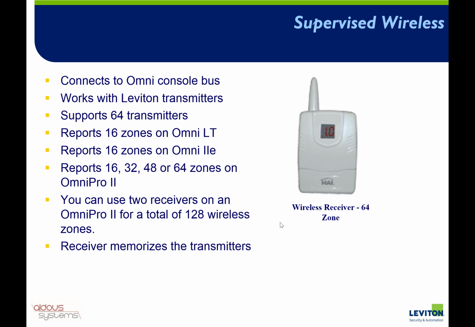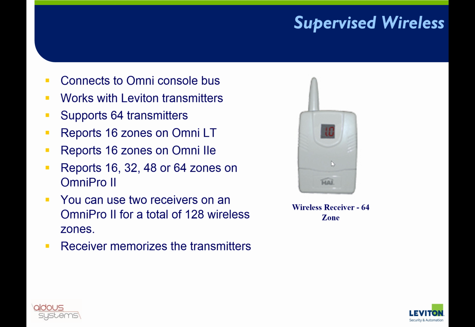Going to talk now about our wireless sensors, which allow you to add wireless zones to a project. If you're adding any wireless sensors to a project, you will need the wireless transceiver, which is this guy here. This will receive signals from the wireless sensors. This wires onto the console bus, the same ports that the keypad wires into. Again, a 4-wire: 12-volt, ground and A and B. Again, it's RS485, so the cables can be long runs.